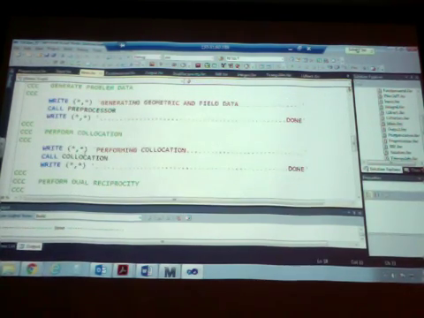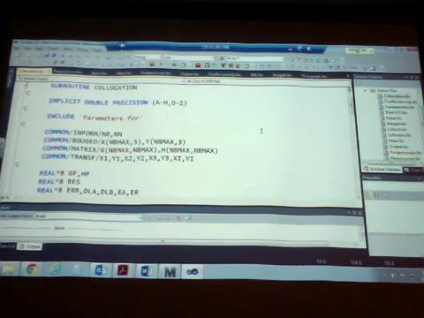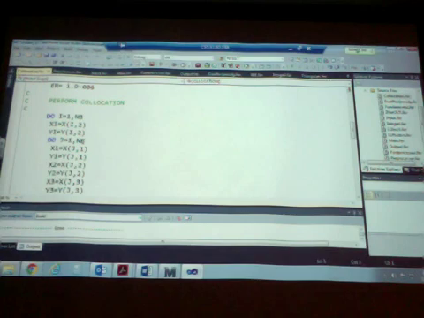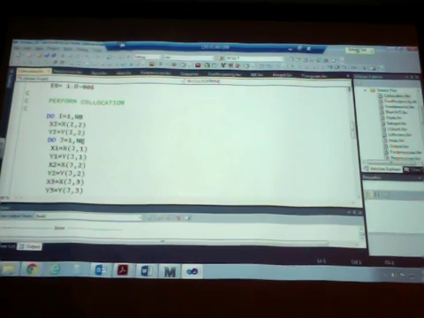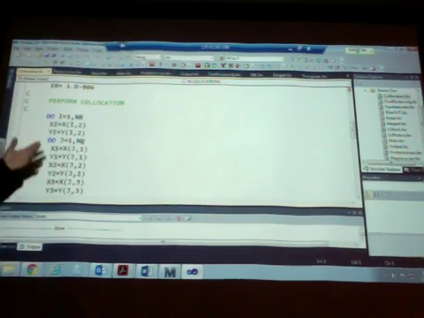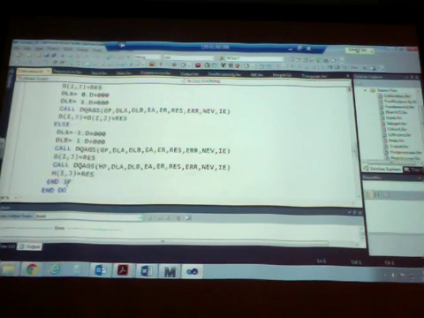All right. So then I perform collocation, and I didn't change this file at all. Collocation is basically the routine where the matrix G and the matrix H are calculated. Nothing changes because those remain the same. So I loop over all the boundary elements to collocate, and I loop over all the boundary elements to integrate. So I put the source point at an element and integrate over all the elements. I put the source point at the next element and integrate over all the elements, and that's how I generate the matrix G and the matrix H. So at the end of this process, H and G are generated.